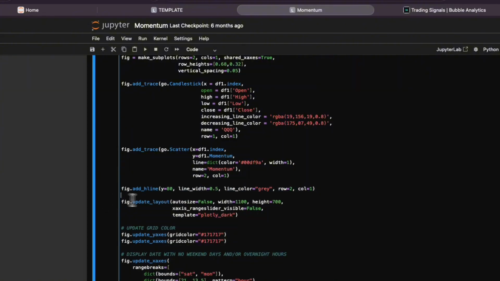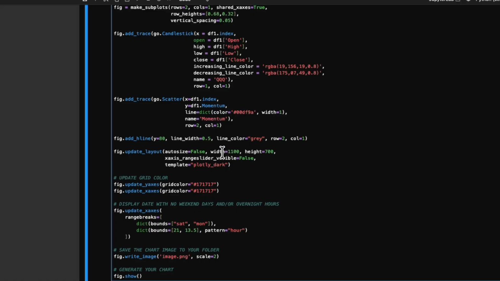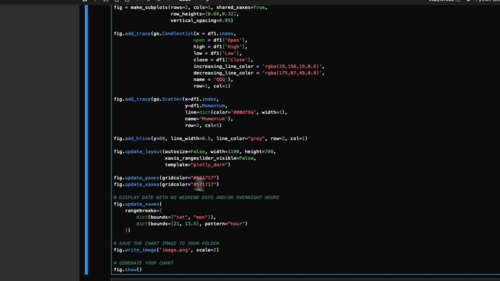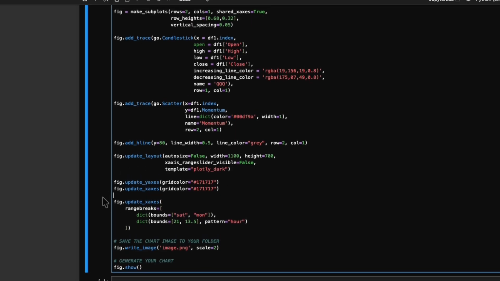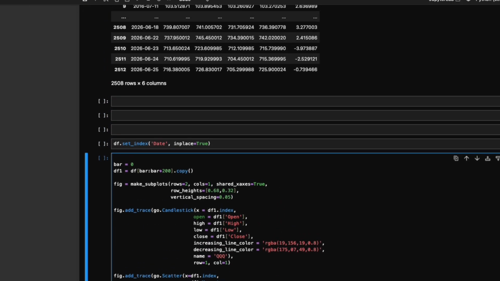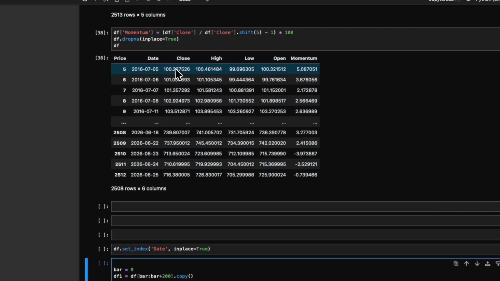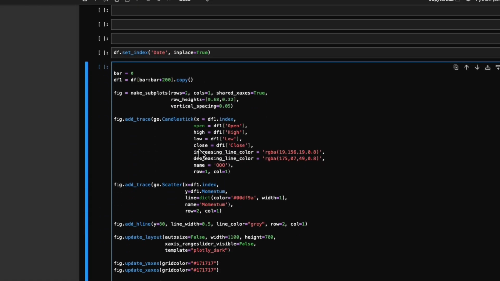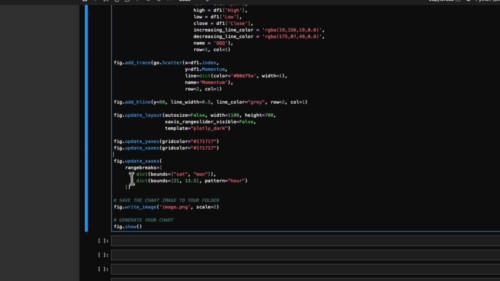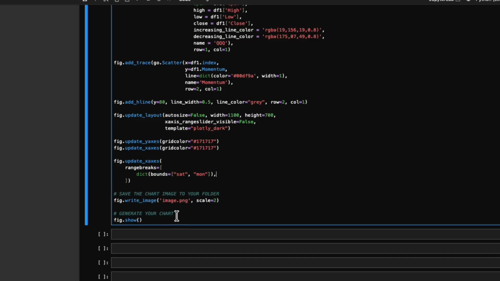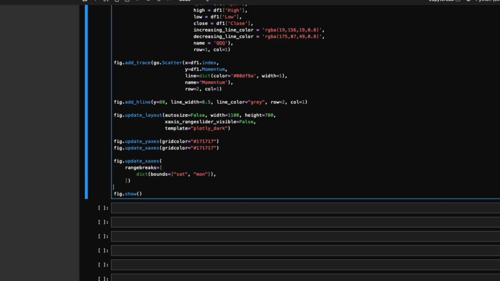So we are telling it to use a dark theme, set the chart width 1100, height 700, update the grid colors so they're less garish. And then this part here is important. When Plotly renders data on a chart, it doesn't understand that we don't have any price data for Saturday and Sunday. So what we're going to do is update the x-axis, which is where we have our date and our month and year, and we're going to create a range break that starts on Saturday and ends by Monday, so basically excluding Saturday and Sunday data, just to get rid of the gaps that would appear if you didn't have that line in. And then we're not going to save our chart image.